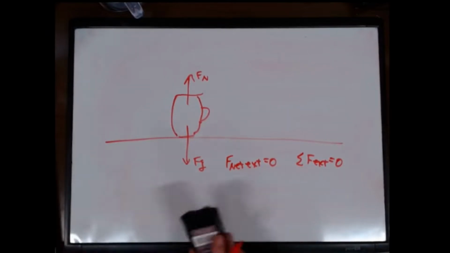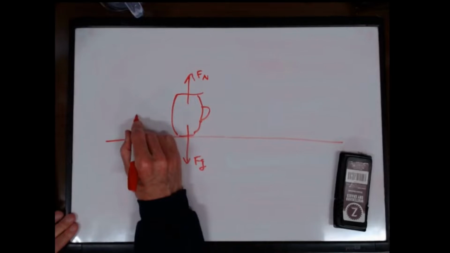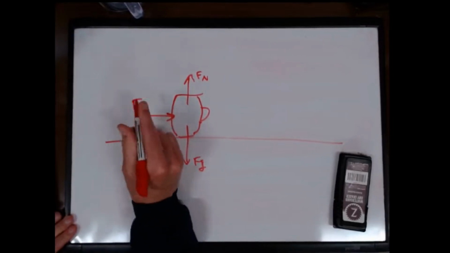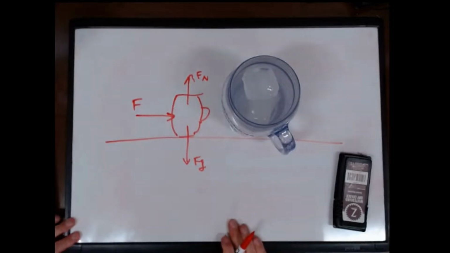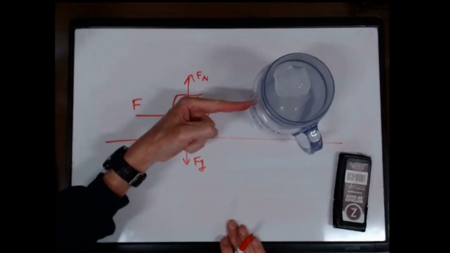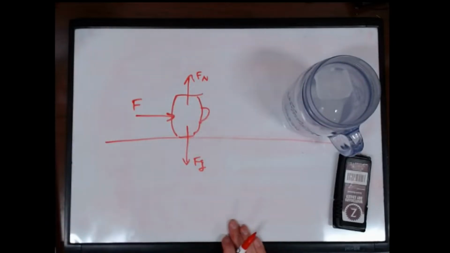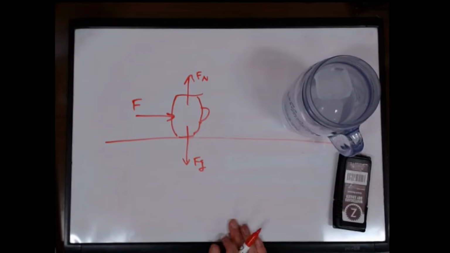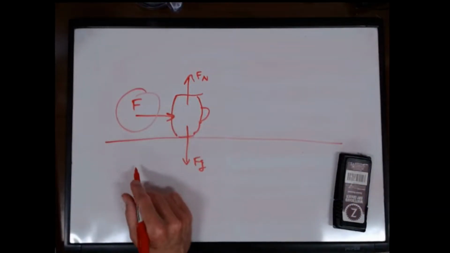But now I'm going to change that because I'm going to give the cup an external force. I'm going to push the cup in this direction. And I'll just call that F, right? Now I can put my cup here. The net force on it is 0, but now I start pushing it and it starts to move, right? When I push it, it accelerates. Now there's friction acting there, and we're going to set that aside for the moment. You can pretend it's a frictionless surface or something like that, right? But now the net external force is just this guy.